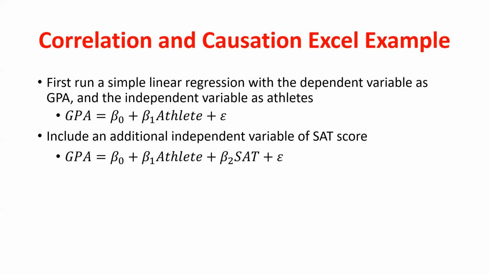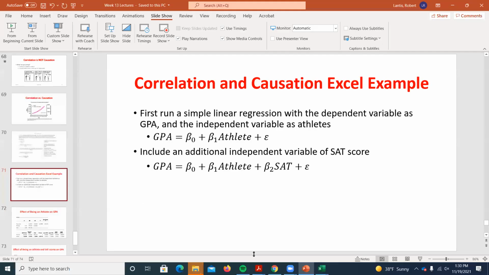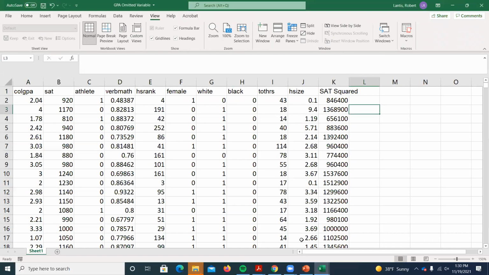So maybe we want to include SAT scores, and then we can include some other variables as well, right? And this is an interesting question, because being a student athlete takes a lot of your time. Even if we control for the person's SAT score, maybe it has a negative effect, because you've got a lot less time and a lot more responsibilities, but also maybe it's teaching you time management skills, and maybe leadership skills or all these other things. And so does it have a positive or negative effect? We'll find out, okay? So here I have the GPA omitted variable file.